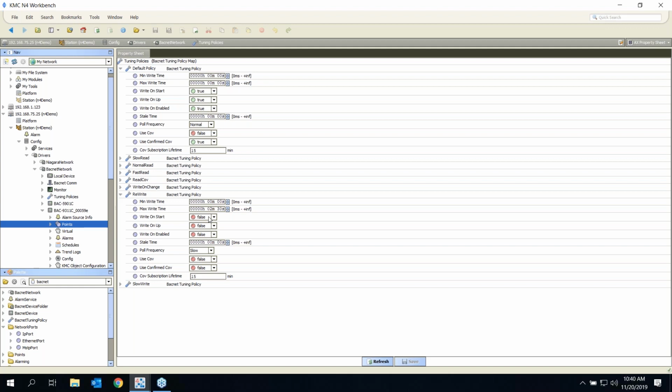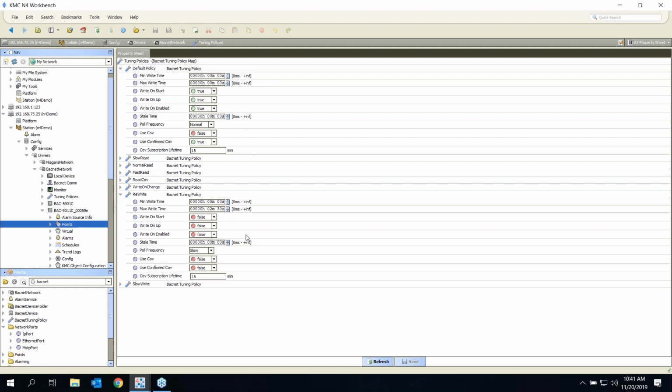Okay. So there's other properties here, which if you're keen and paying attention, you'll see in the default policy, the write on start, write on up, write on enabled are all true. And in all the examples of these other tuning policies that we've created in the station, we have those set to false. And honestly, those can probably be changed in the default policy as well to false without any negative repercussions.